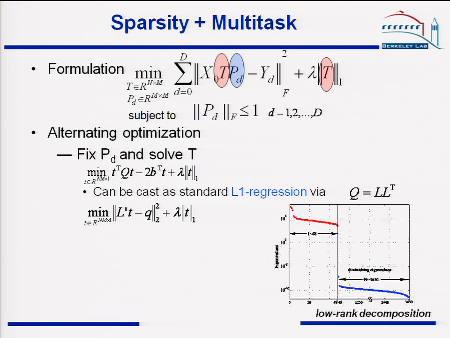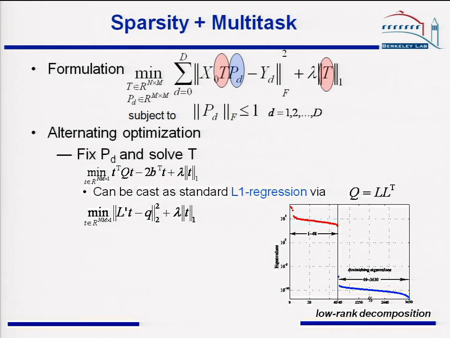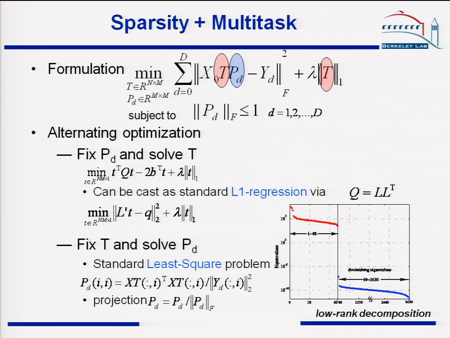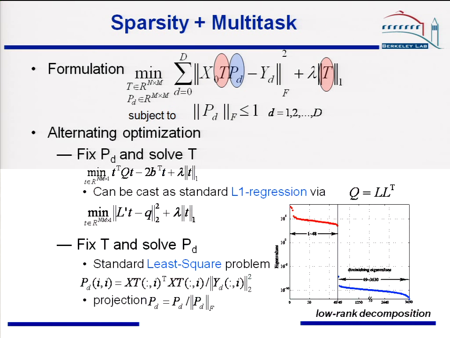I will illustrate why the low-rank approximation is feasible in our problem. I show the spectrum of the matrix computed in one run of our experiment. Only 48 eigenvalues are strictly non-zero among 3,600 eigenvalues. This justifies the approximation. When the matrix size grows larger, low-rank approximation is almost unavoidable to prevent prohibitive cost. Another step is to fix T and solve for P_d, which leads to a standard closed-form solution. We project solutions back to the feasible set. This two-step procedure converges.